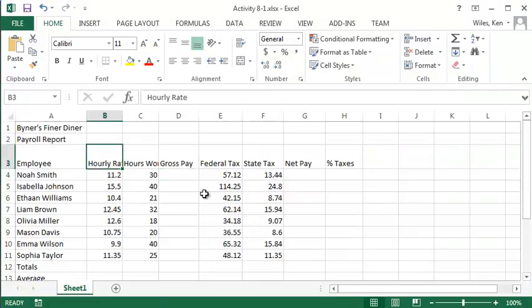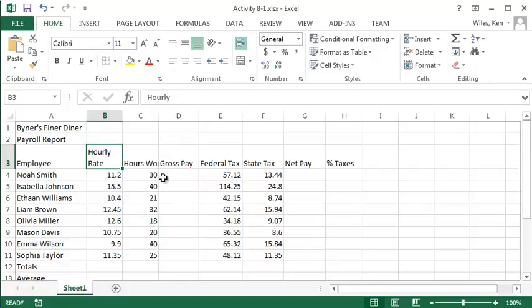If I come to cell B3 where I have hourly rate, the first way to do it is as you're typing. Obviously I can't just hit enter. If I hit enter, it just moves down to the next cell, which is not what we want. We want to move rate down below hourly. So instead of just hitting enter, I need to hold the Alt key. If I hold Alt and then hit enter, it actually moves it down to a new line. Now it's kind of weird. It looks like it got rid of hourly. It didn't. It's just showing one line at a time. If I come up here and scroll up, here's hourly, here's rate. When I hit enter, it'll show both within the cell. So that's one way to do it.